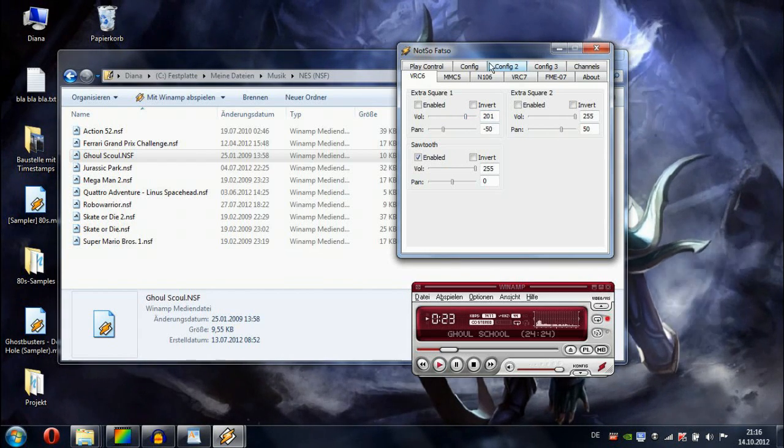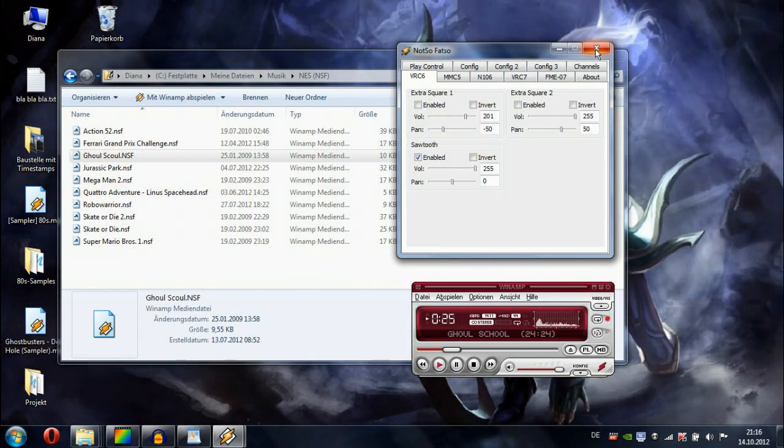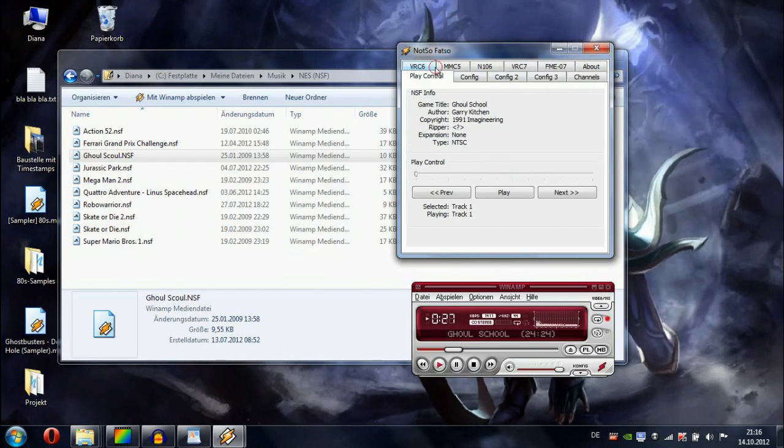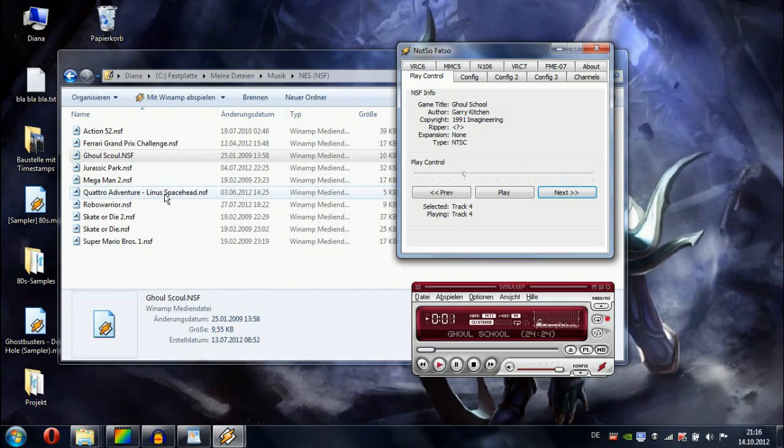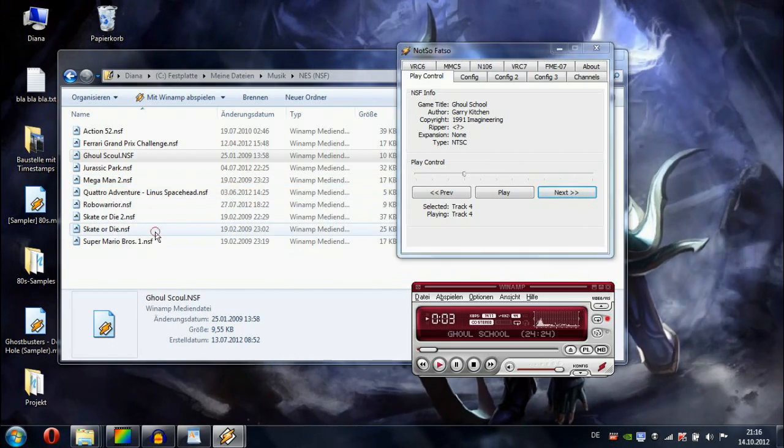Unfortunately, the playback is controlled with this window you see here, and closing it won't make the music stop, but you can't switch through the songs anymore. It's a very good plugin for Winamp 2 and still perfectly working with Winamp 5 and above.